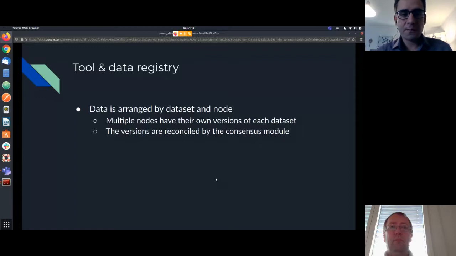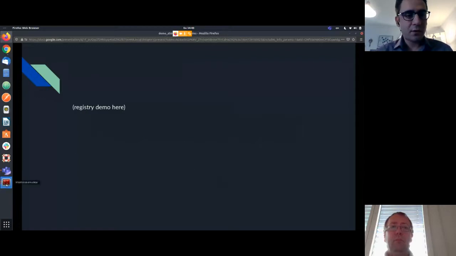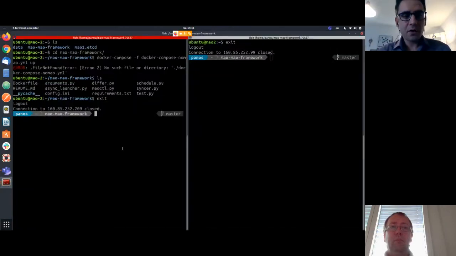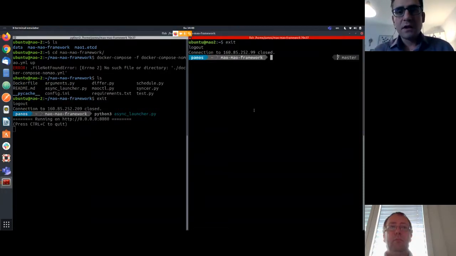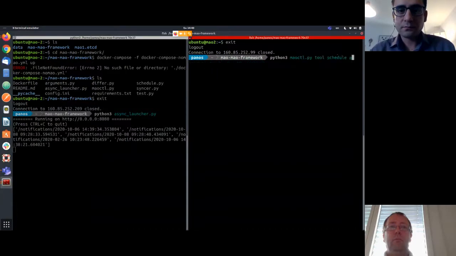So to show a demo of this, we go to the system. Here I will show you the server in foreground mode. And then we will also use the CLI to add the tools.